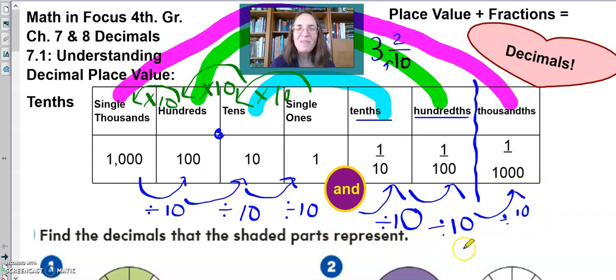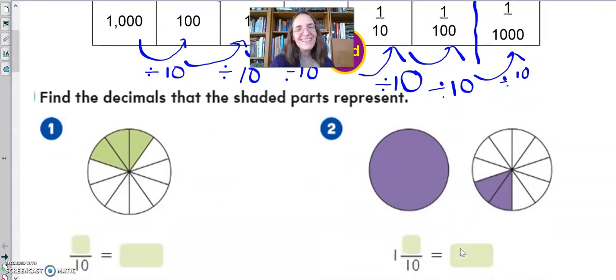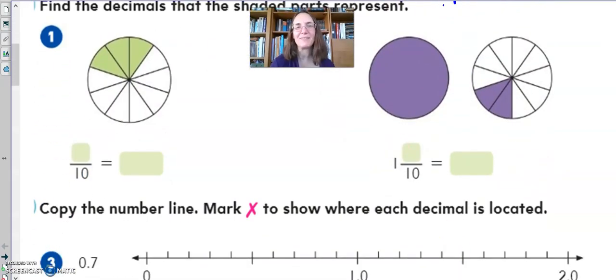That's the big overview. Let's go play with tenths. This lesson just lets you play a whole lot with tenths. So here we have some pictures of fractions. And because I am telling you they are tenths, I'll let you count them on your own at home. Here we have how many shaded in?